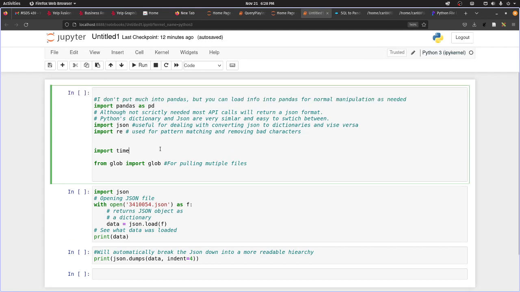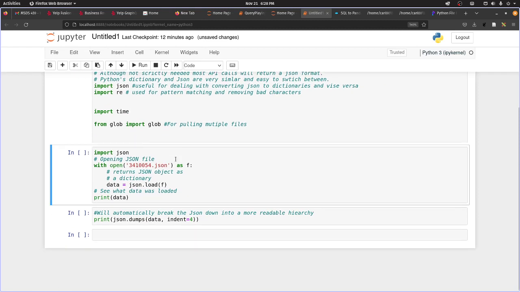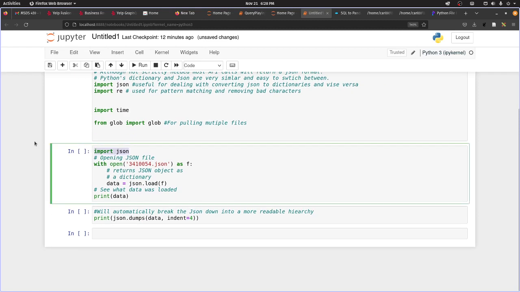So let's load up these modules first. Okay, now that those are loaded in, we can get rid of that. We're going to open a specific JSON file that I know is somewhat small, but still reasonably large enough that we've got a lot to deal with. With this with statement, it will close this specific file as soon as it's done with the with. So when we get down to print data, it will close out of the file.